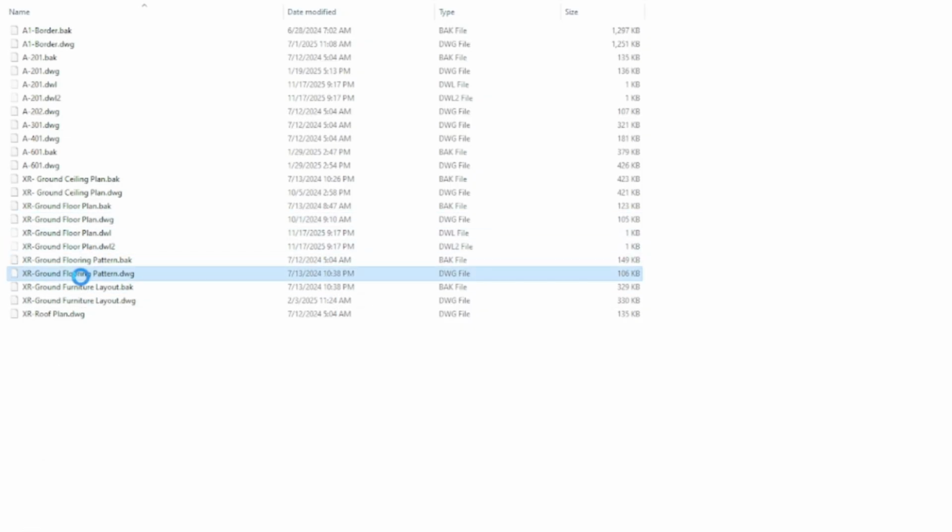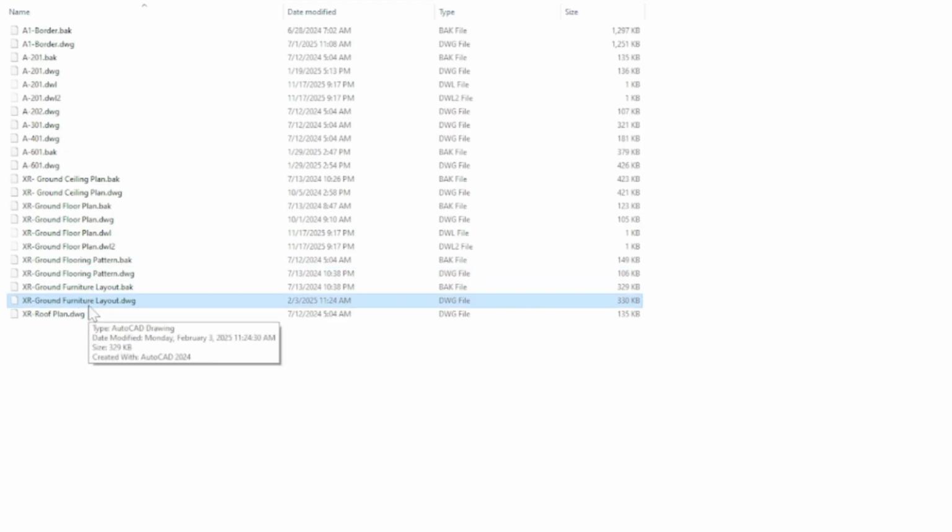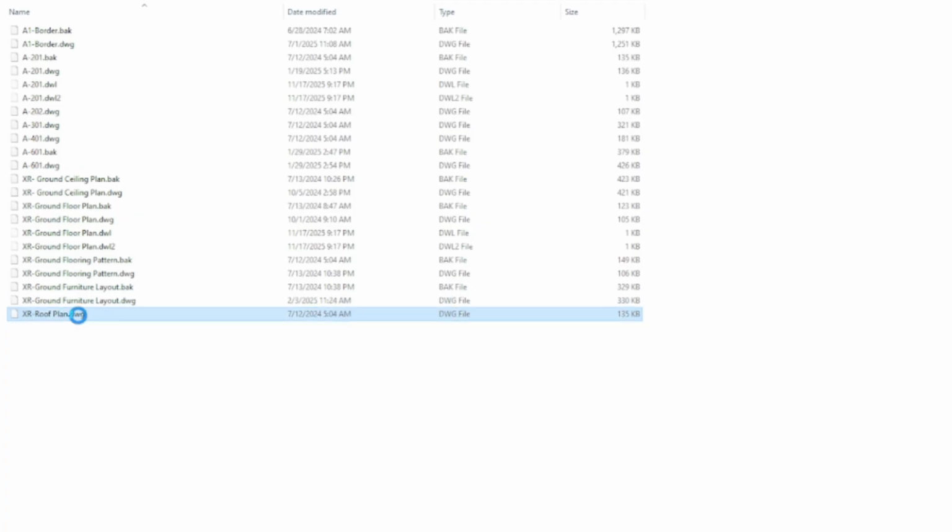All right, and then next we have the ground flooring pattern. What is the flooring pattern? Flooring pattern is basically, do you want tiles over there, or do you want mat over there, or do you want a wood flooring, or what do you want? All of those things are going to be done over here. And then we have the furniture layout, all the furniture that you require in your home, for your bedroom, for your dining area, for the living area, in each and every place. And then we have the extra roof plan. So let's just go one by one.